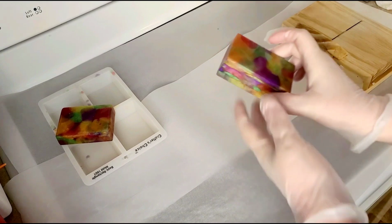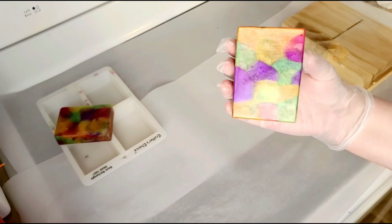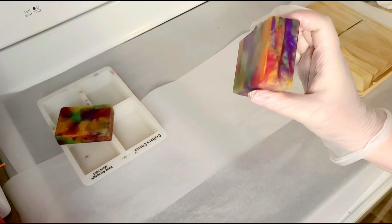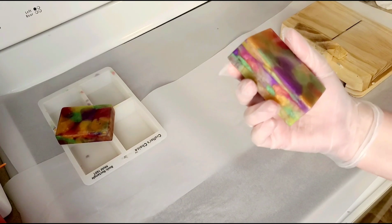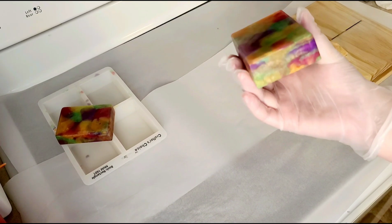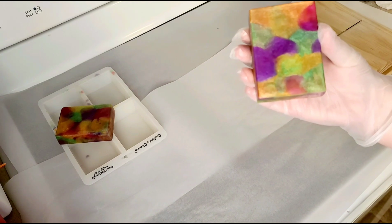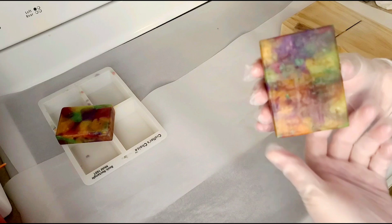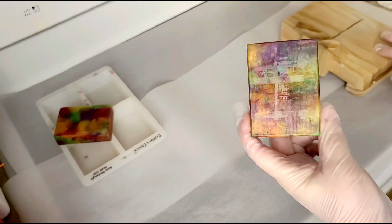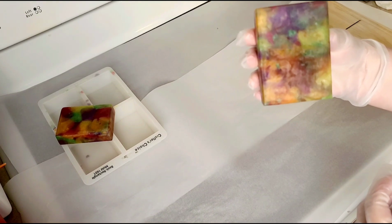Hey everybody. Alright, so I've unmolded and this is what the soap looks like. It's not exactly what I envisioned, but I still think it's a pretty cool looking soap. The soap is really smooth. You know how sometimes when your soap base is real thick, you can have some holes and dents. So that really wasn't a problem. The sides and the top are really smooth. The only place where it was a little denty was on the bottom, which was to be expected, but I used my planer to run the soap across it a couple of times to smooth it out. Not a big deal. I didn't have to plane it a lot at all.